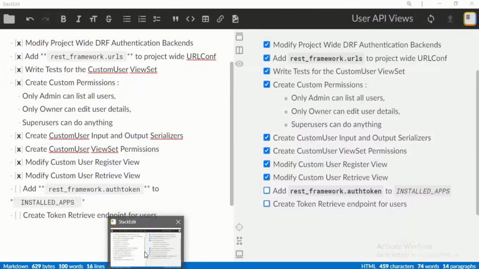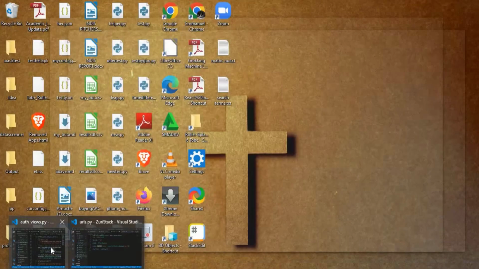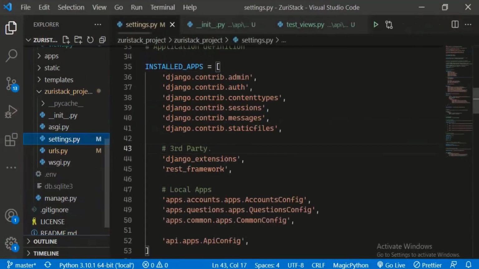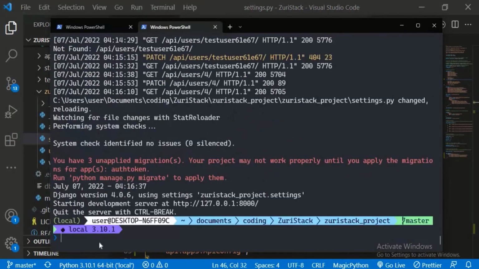Next thing to do would be to actually activate token authentication. So we can go to our settings.py. I'm going to add a new app, rest_framework.authtoken. Okay, and we want to perform migrations.